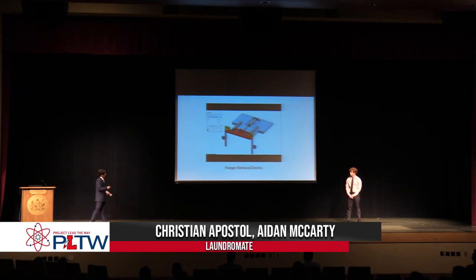So how it works is the hook of the hanger is situated on that cylindrical red knob protruding upwards. From there, the 2 yellow parts on each side are mounted on vertical sliders. We'll press down on the clamps of the hanger, releasing the t-shirt. The red part, or the horizontal slider, will then pull the hanger away from the clothes. The idea is to mount this hanger removal device on the folding device we showed in the last video. So that way you can remove the hanger and then immediately fold the t-shirt.